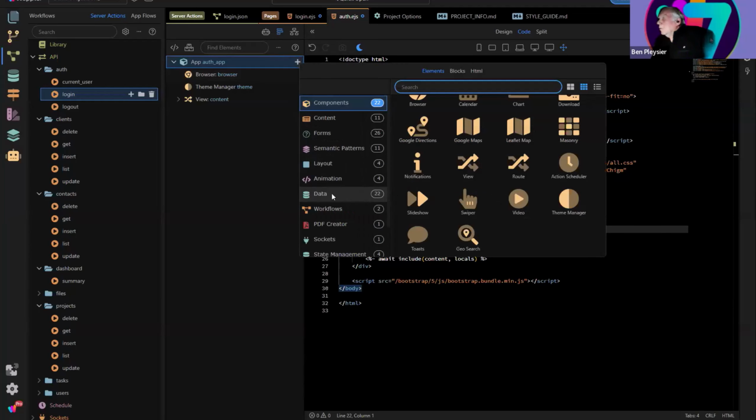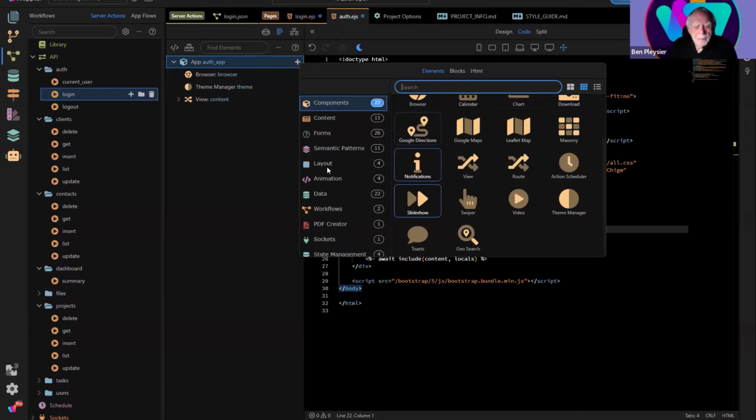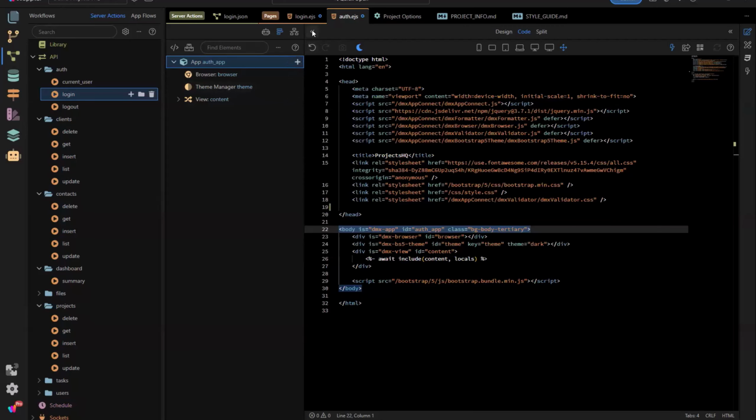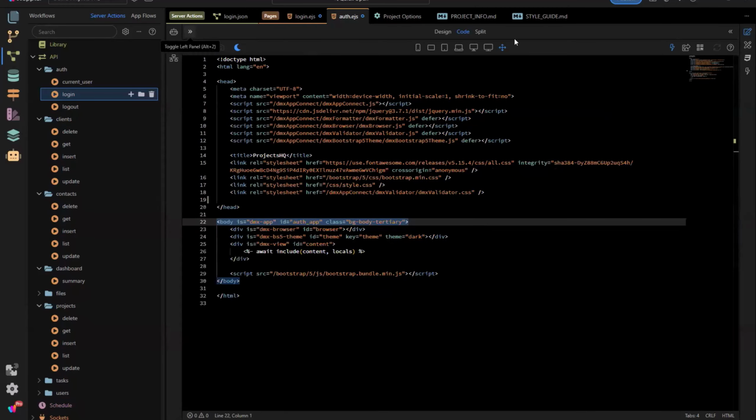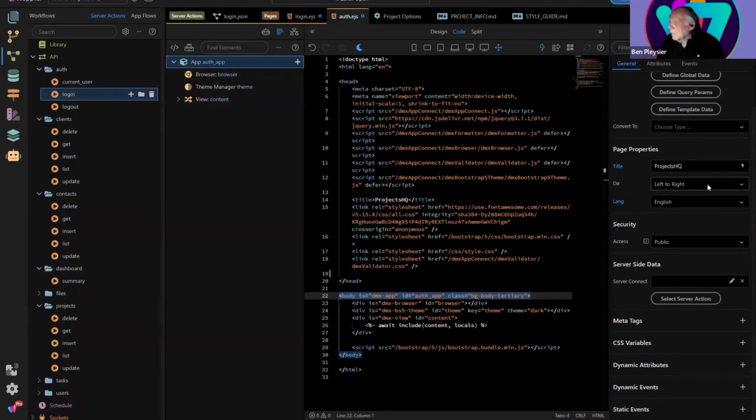What's the panel called? The properties panel. You haven't got the properties panel open. The other one, yeah. No, you should see page properties.